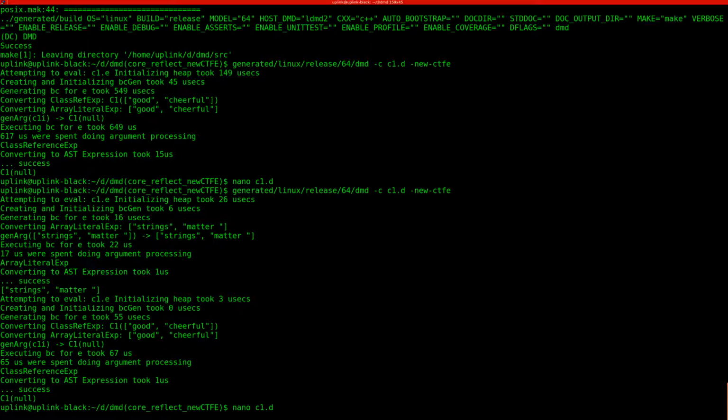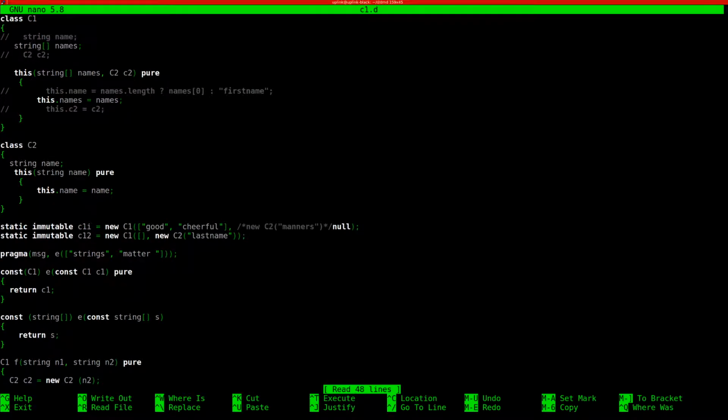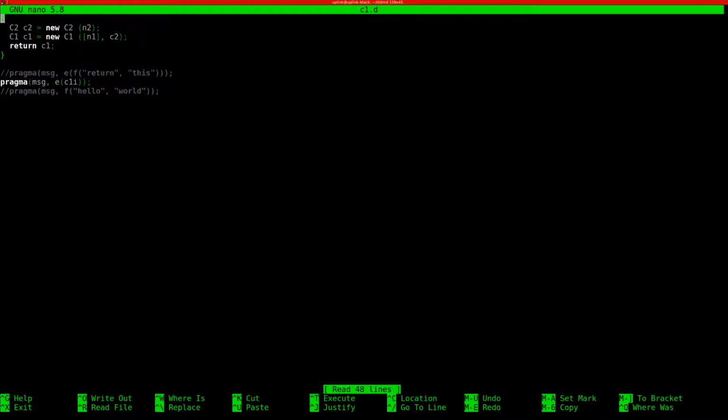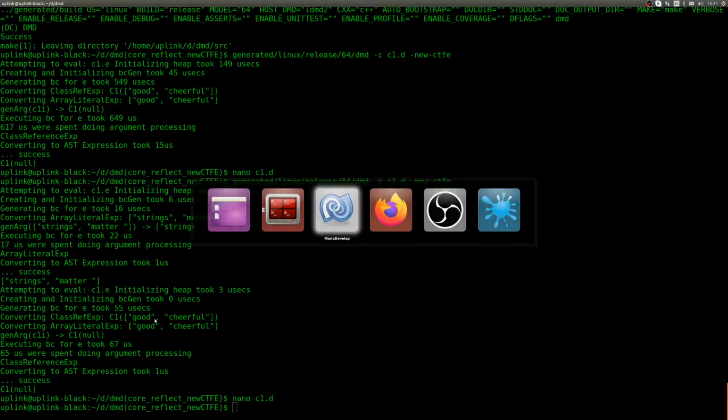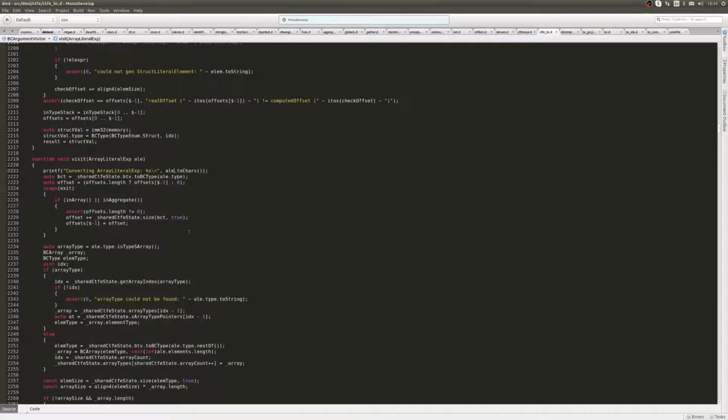So we see that if we put a string array, that works. That by itself works. However, once we do that inside a class ref, it fails. And the question is what's going on.